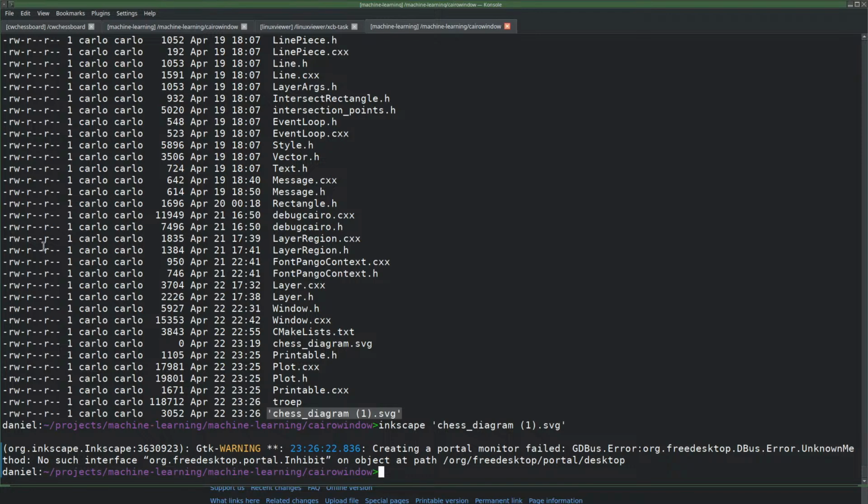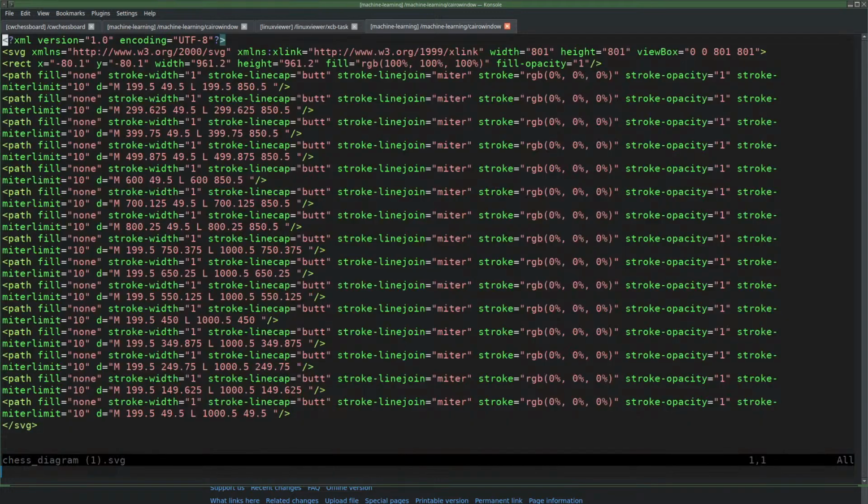Let's have a look in the file itself, how that looks. Yeah, it made a fill of white going from minus 80.1 to 961.2.